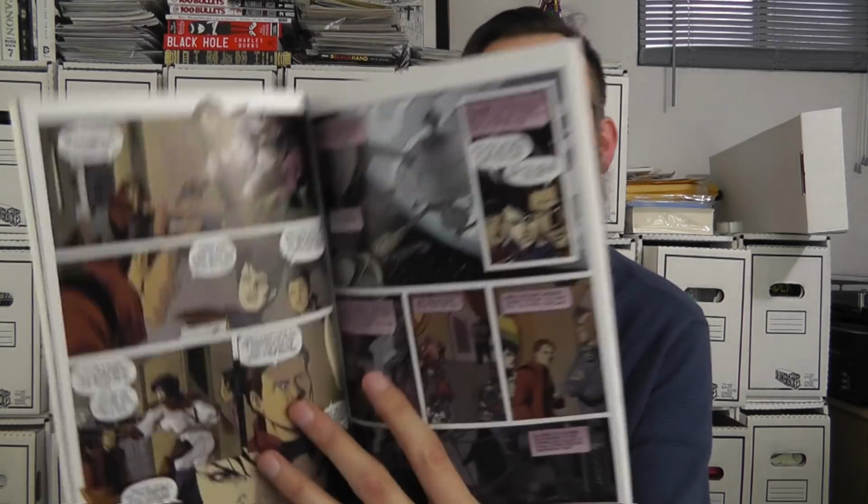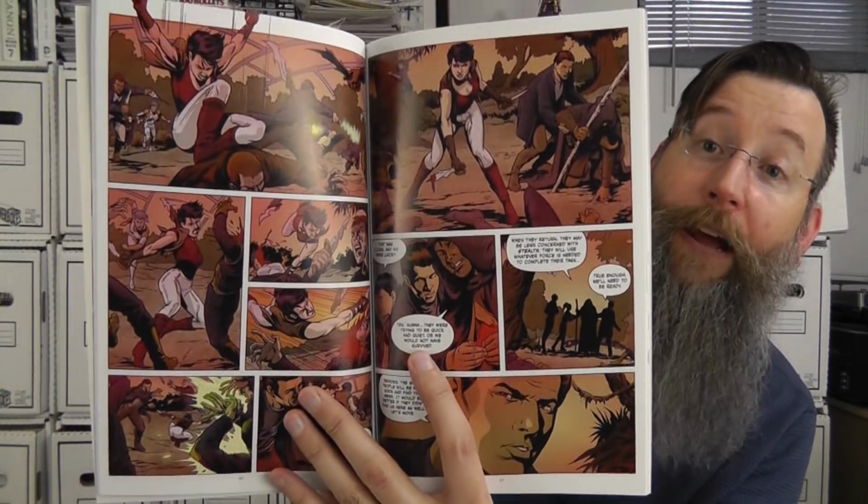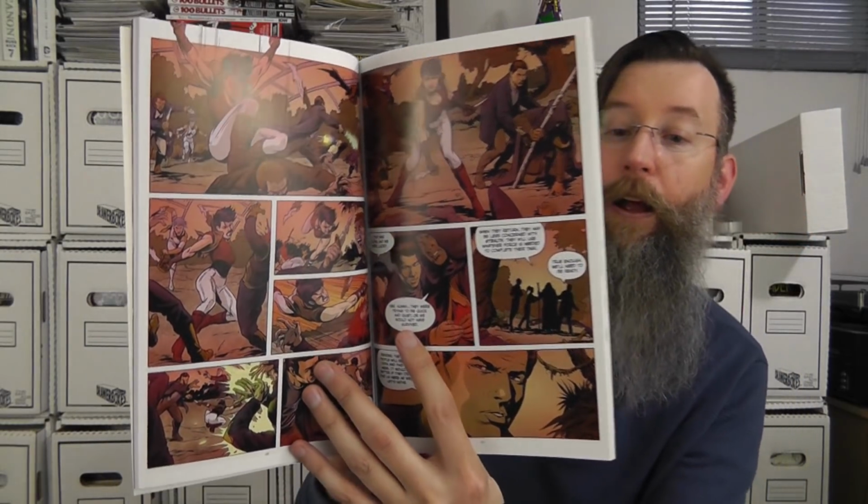It's about Mercy. The main character here is Mercy. She's kind of a bounty hunter, kind of a thing. It's classic. Of course, he drew a picture in there for me and signed it to me. But just looking at it, it is classic comic books, classic storytelling, the good stuff. I just barely started to read this while I was on my trip, and then put it down to read some of the modern stuff.